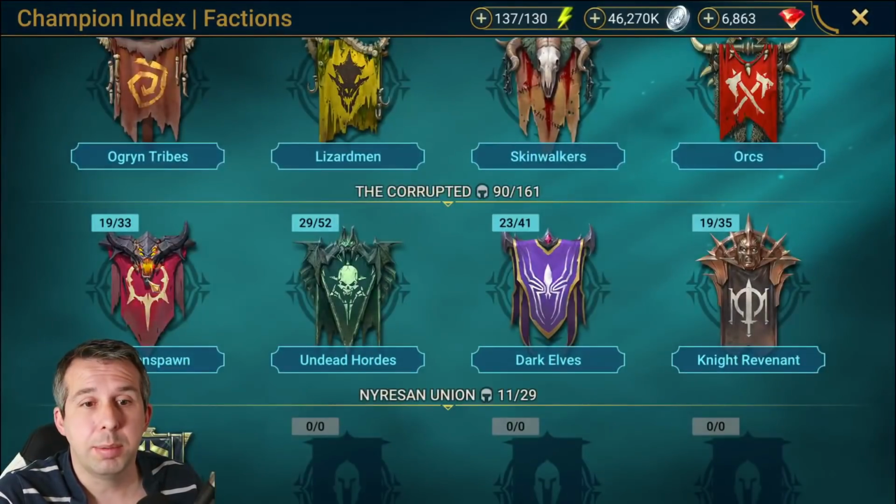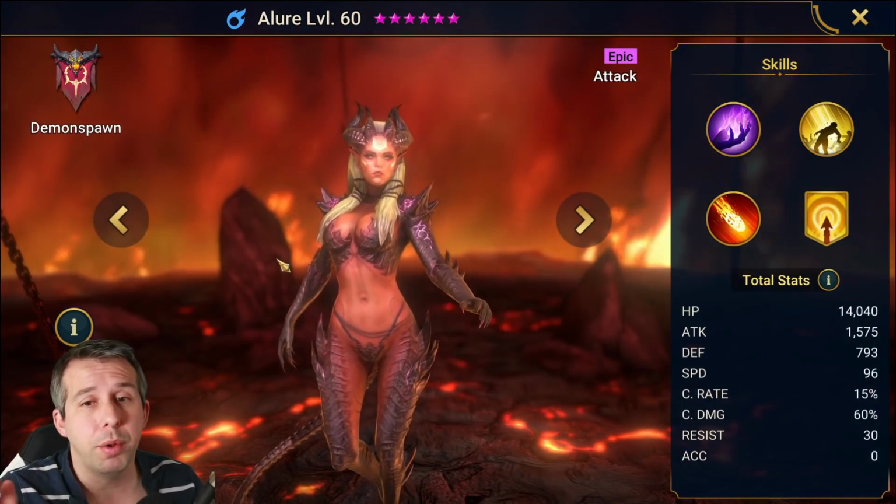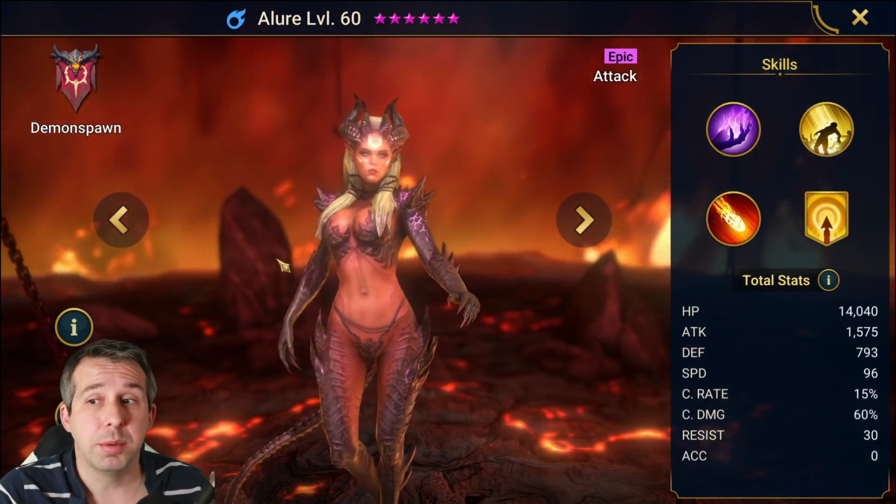Okay, that's Orcs done. Let's move on to Demonspawn. Allure, Fire Knight champion through and through. Great for Faction Wars as well, to be fair.